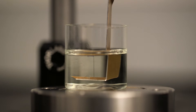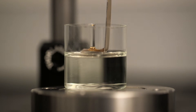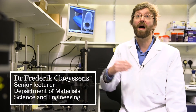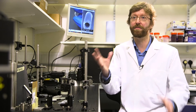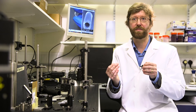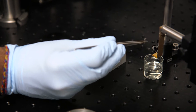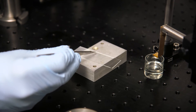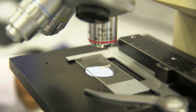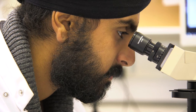3D printing, on the other hand, enables us to do just this. In my work, we use lasers to make 3D constructs for nerve guidance conduits to help the nerve regenerate. We use photocurable resins where the laser irradiates the resin and the resin cures and makes a 3D construct. We use biocompatible, biodegradable materials for making these nerve guidance conduits. Our main question is: what is the ideal bespoke structure for nerve guidance conduits to regenerate a nerve ideally?